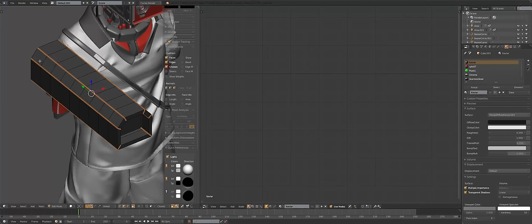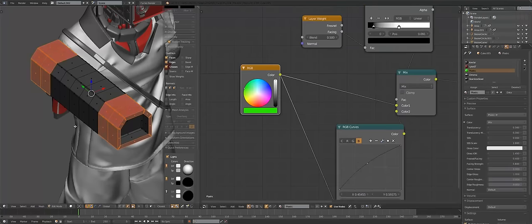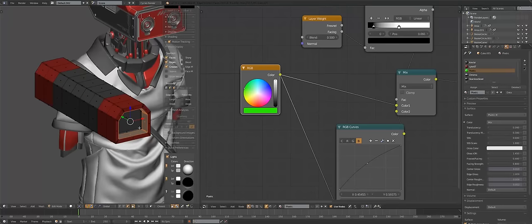But it's important, and that's mainly because I use lattices to shorten the work. I can model complex things and bend them using simplified movement. So I'm just going to assign some random mats.